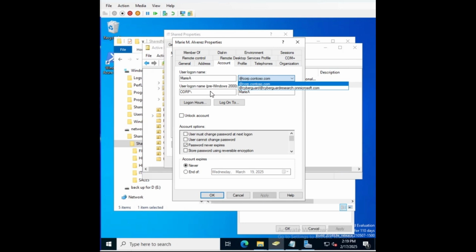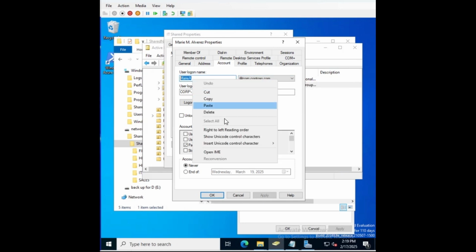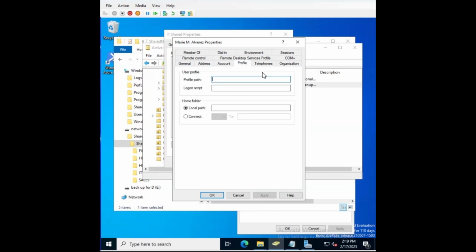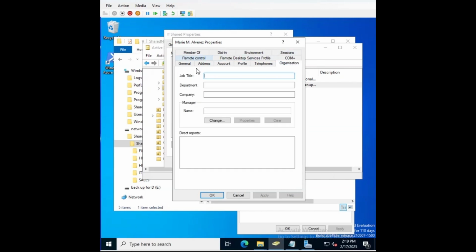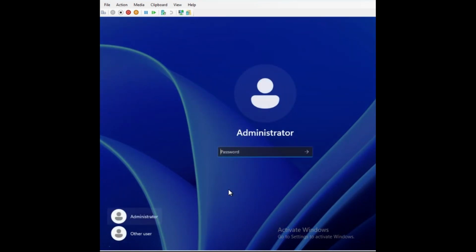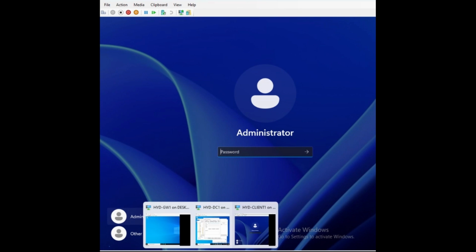So Marie 8. Profile, organization. We can do all that. So let's just go into the machine and try to log her in. And make sure it's the right computer. Prime one.